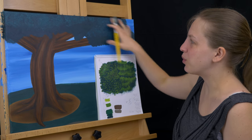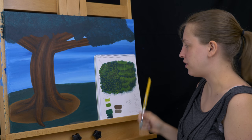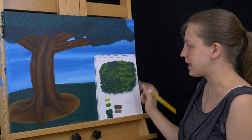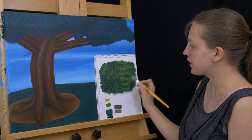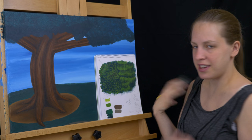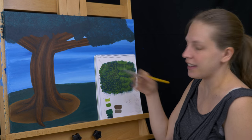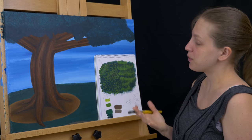So I finished step one doing this blue-green up here. For my next step, I wasn't quite sure what I wanted to do, so in my sketchbook I tried a few things out. I laid that blue-green down first, and you can see I kind of used a big brush over here, small brushes over here, and then I just tried a few different things. But my favorite thing is right up here. I liked how that turned out best, so that's what I'm going to go for.